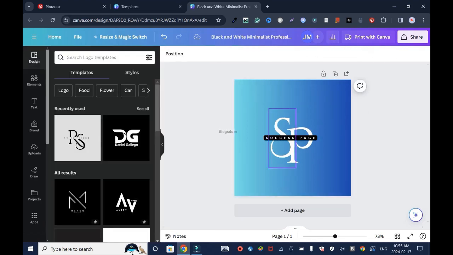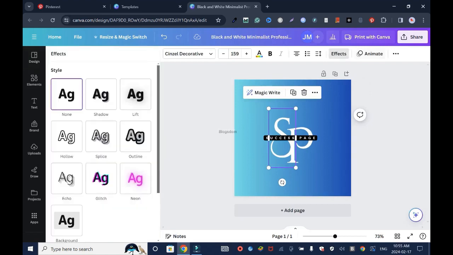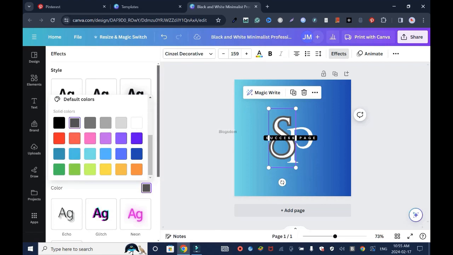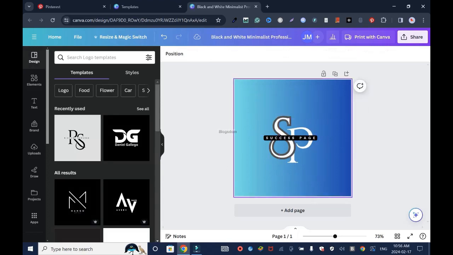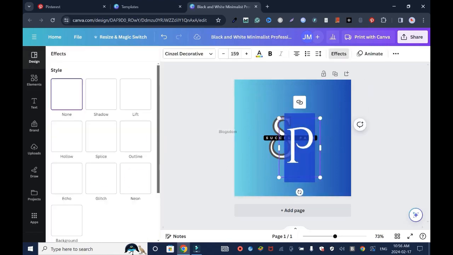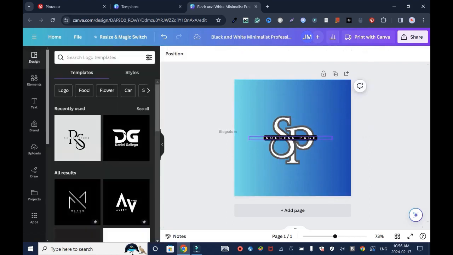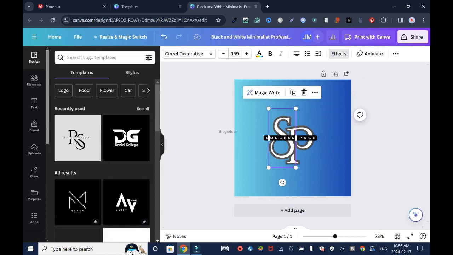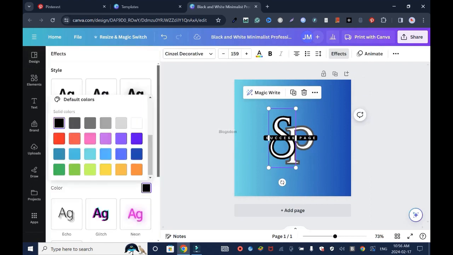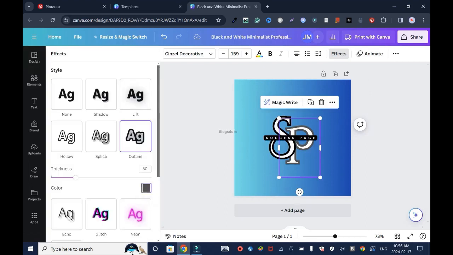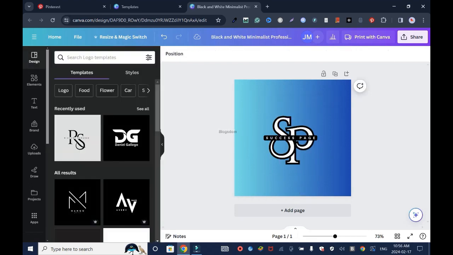So if you want to be fancy, just click here, edit, effect, outline, and maybe I'll keep it this or black. Yeah, I think black, or dark. No, I'll keep it dark, and I'll go on this one, click outside the box, double click on this, effect, outline, and dark. I'll keep it like this, maybe. Or you know what, because the background is black, let me use black on this. Yeah, and effects, I'll keep this black as well, just to be uniform.